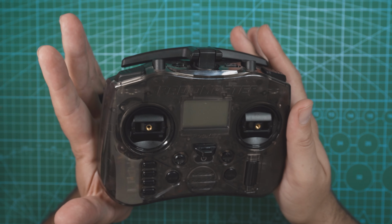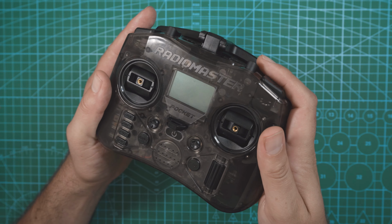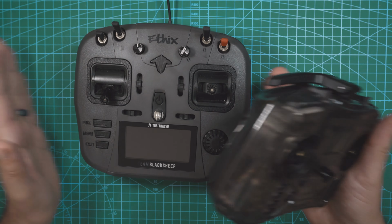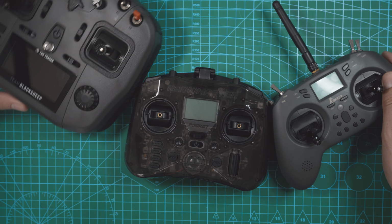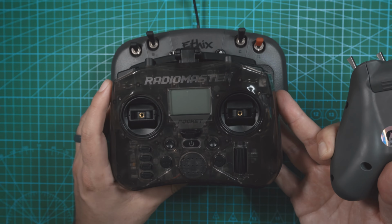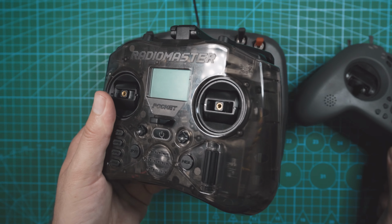I wouldn't call it a full-size radio, and I wouldn't really call it a gamepad style controller. It's somewhere in the middle. It's not quite as big as my Mambo. Quick size comparison for you. Here's a FX Mambo. And then we have the Radiomaster here, and then here is a Jumper T Lite. So it's not quite as small. There you go. There's the Mambo. Here's this one. It's a little bit smaller than a full size, but not quite as small as a gamepad. So I really like the size of this thing.